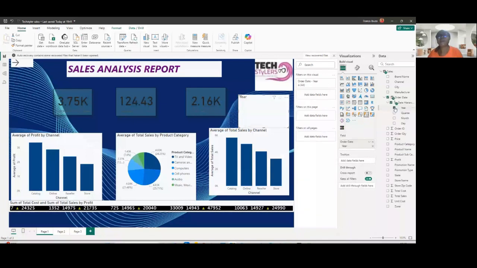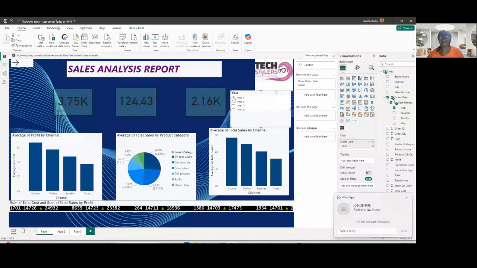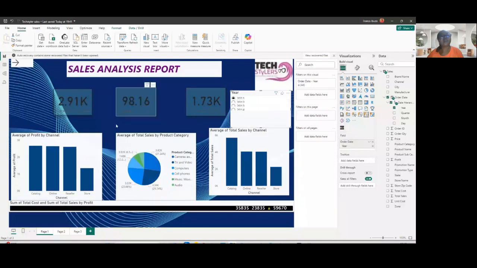So we have year 2011, 2012, and 2013. If I click on 2011, you can see the values change. These are the values for year 2011.